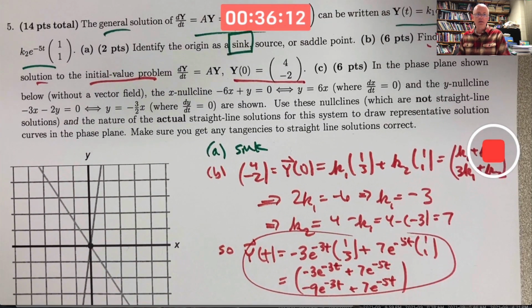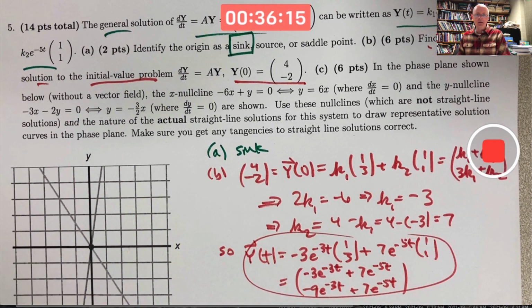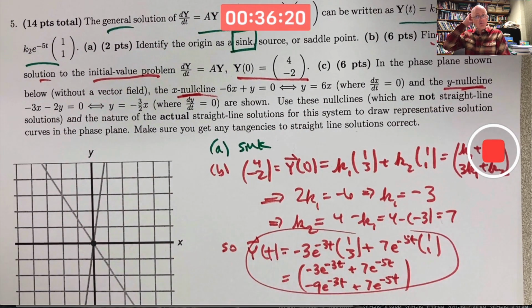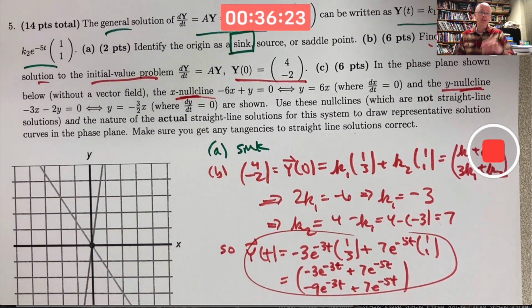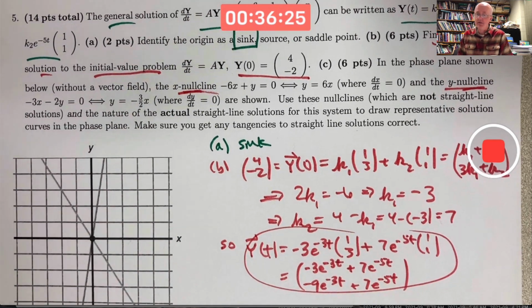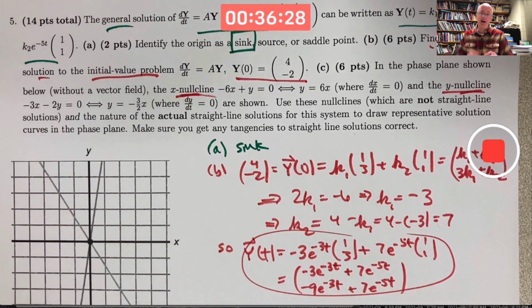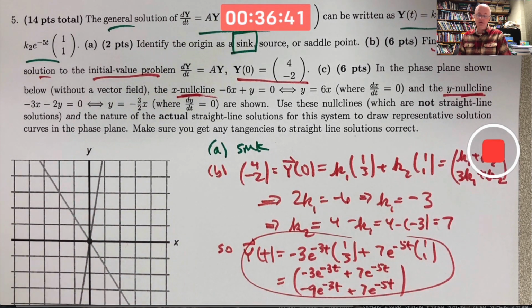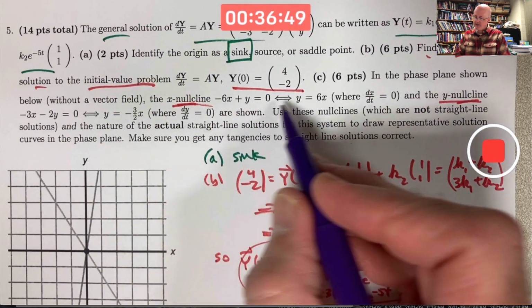Now draw the phase plane, okay? We're given some nullclines. Now, if you use the Blanchard-Devaney-Hall book like I do with my students, they don't talk about nullclines until chapter 5. This is chapter 3 stuff. But I like talking about nullclines. I think it's a good idea to introduce them early. What are they? They are, in general, curves. In this case, the curves are lines that you see here, where the vector field is either horizontal or vertical. For the x nullcline, it's where dx/dt is 0.